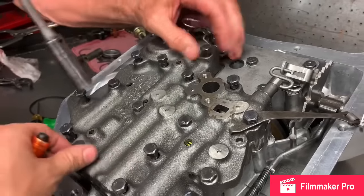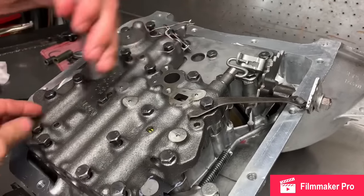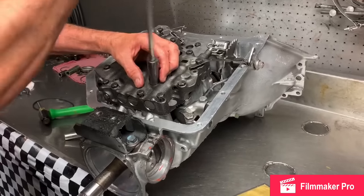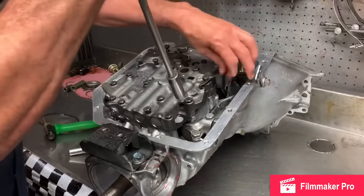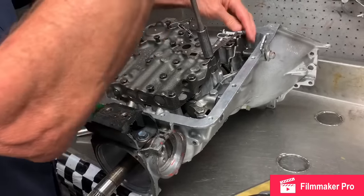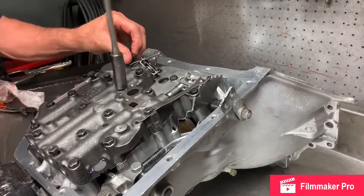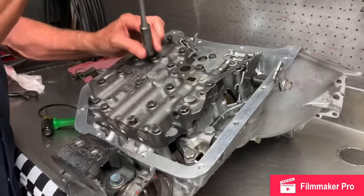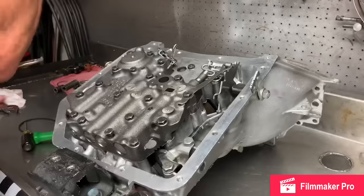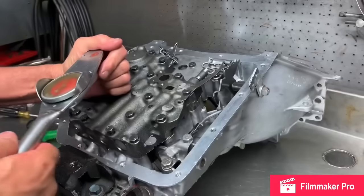Actually, I'm using my 13 socket. Line your roller up with your rooster cone. So this will be off just a little bit. You can move it a little bit side to side. Start at the middle and work your way out, same about 12 pounds.